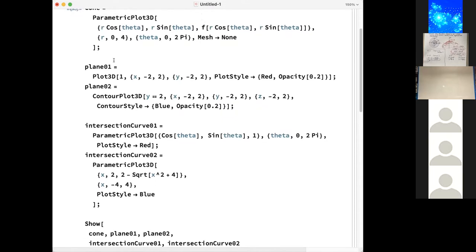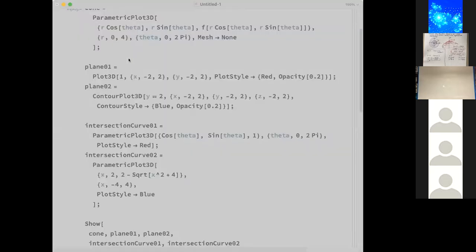But you can add to objects like this. So I want to see, I don't know if I can even do this, but let me save this notebook. I'm sure I can do this. I just don't know how it comes across on your end. So let's talk about level and trace curves. Let me save that onto my desktop. I'm in a dialog box you don't see because I'm not sharing screen.